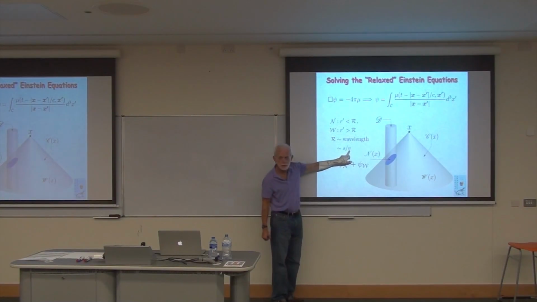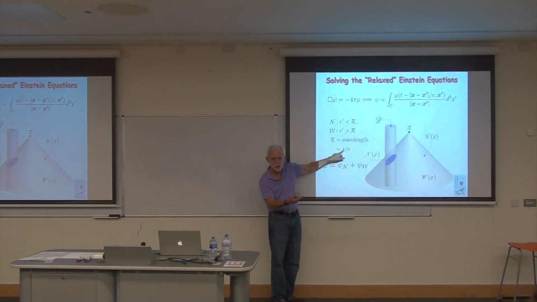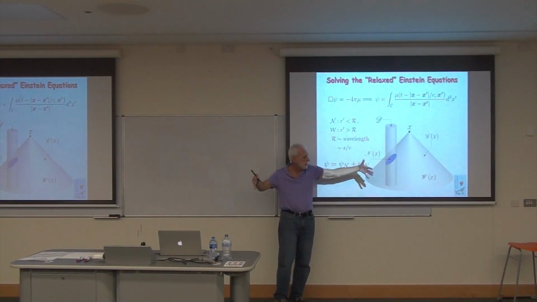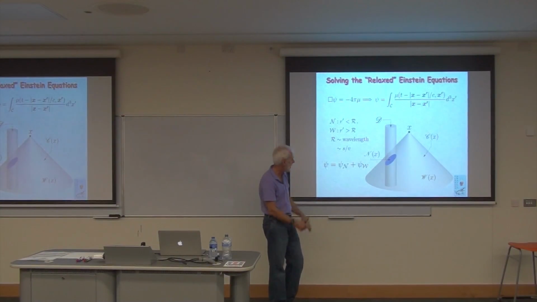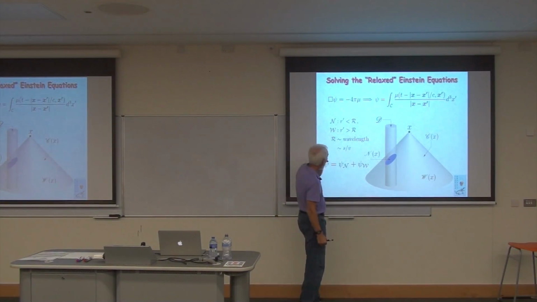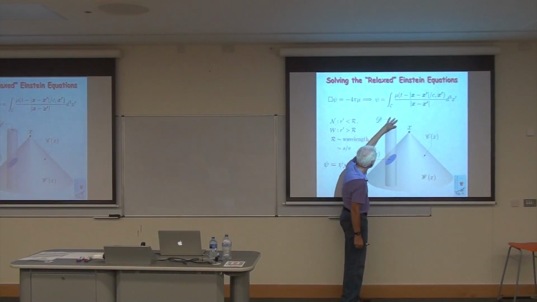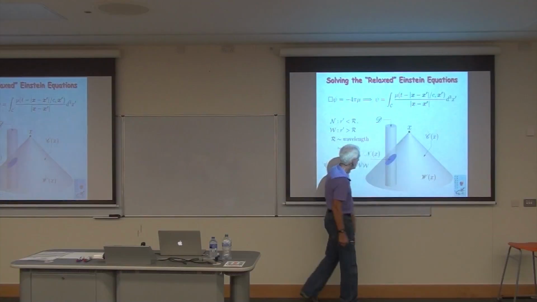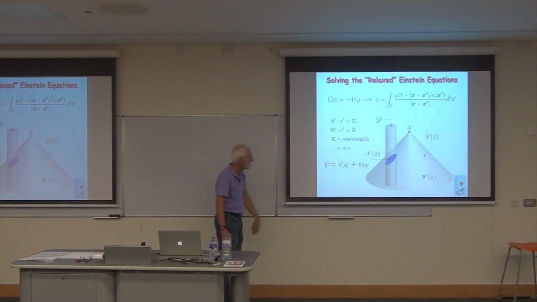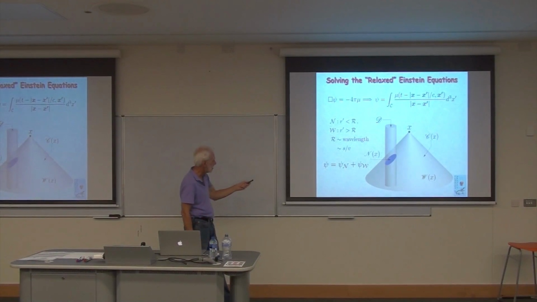Of course, if v is small, as we're typically going to assume for slow-moving systems, if v is small compared to the speed of light, then r will be large compared to the physical size of the source. So the wavelength of radiation is very long compared to the size of the actual source. So this will describe a world tube of radius r. This world tube then moves through space-time that way. That's the world tube D.